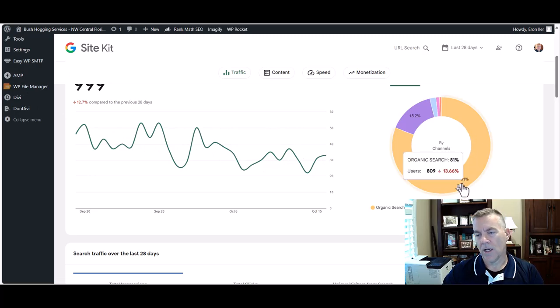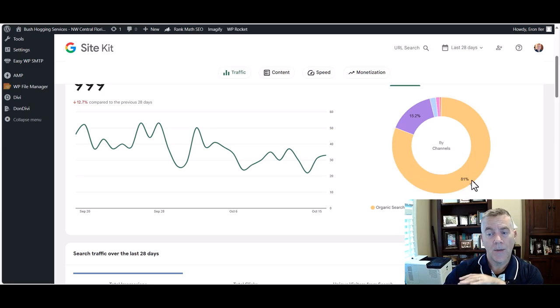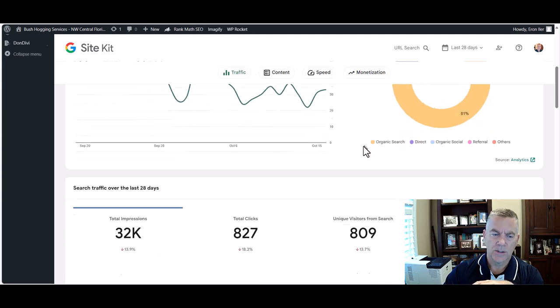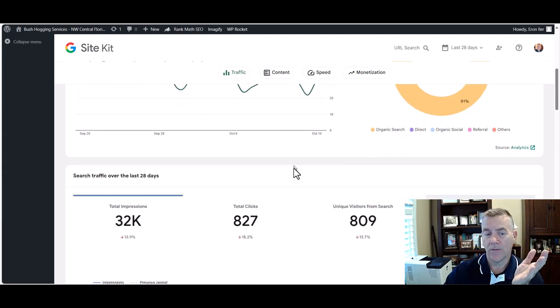Organic search results, 81% of the traffic on the website is an organic search result. That's pretty killer. That means I don't need to pay for advertising unless I really want to do something local and niche, because I'm drawing enough attention through the SEO efforts over the last 28 days. Now, I could pay and drive up the total visitors, or I can be happy with the SEO content and maybe do some niche advertising or niche marketing or something else, perhaps not even online.